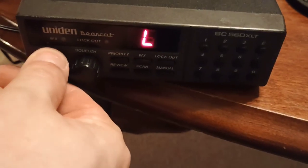I will stick it in here. There we go. For testing purposes, we got our 12-volt adapter here. And we will plug it in. I'm not too concerned about this type of stuff because it's 12 volts. We'll plug it in here, and we'll see what we can do. Okay, so let's turn it on.